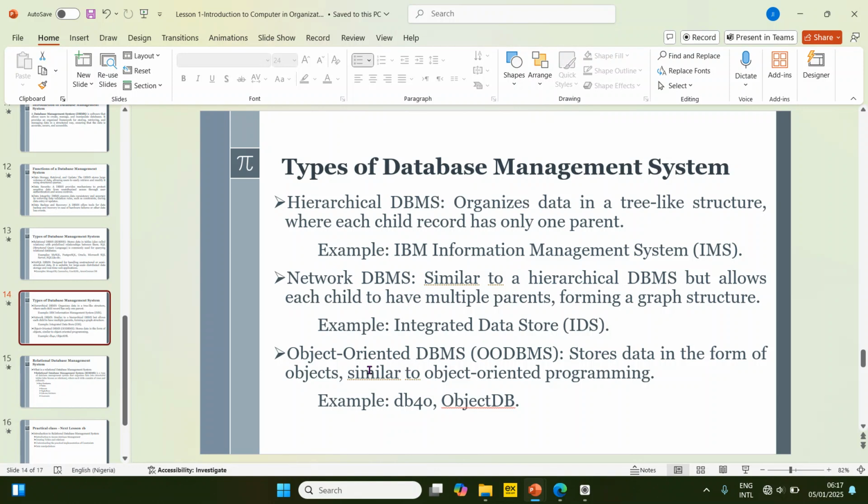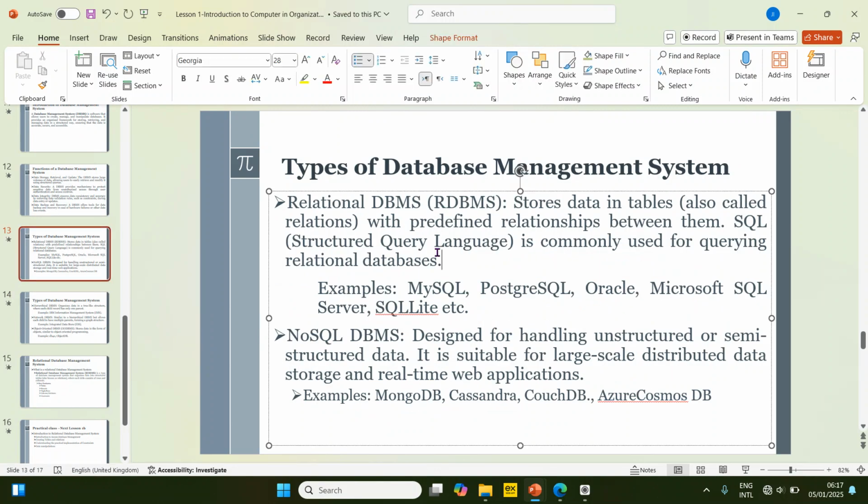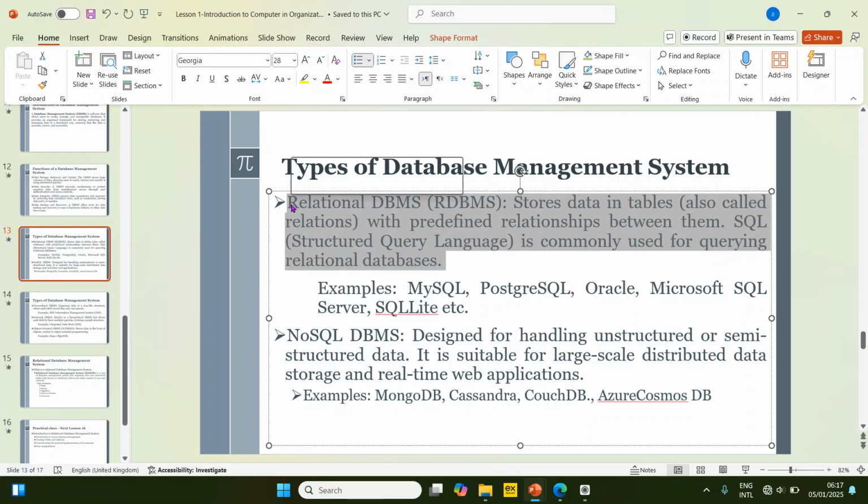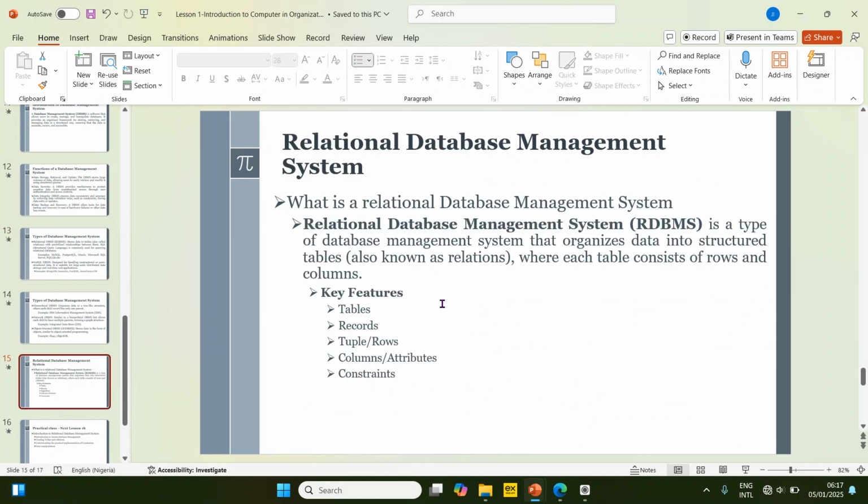The last is the object-oriented DBMS, which stores data in the form of objects, similar to object-oriented programming. The one we'll focus on here is the relational database management system, and how it works.